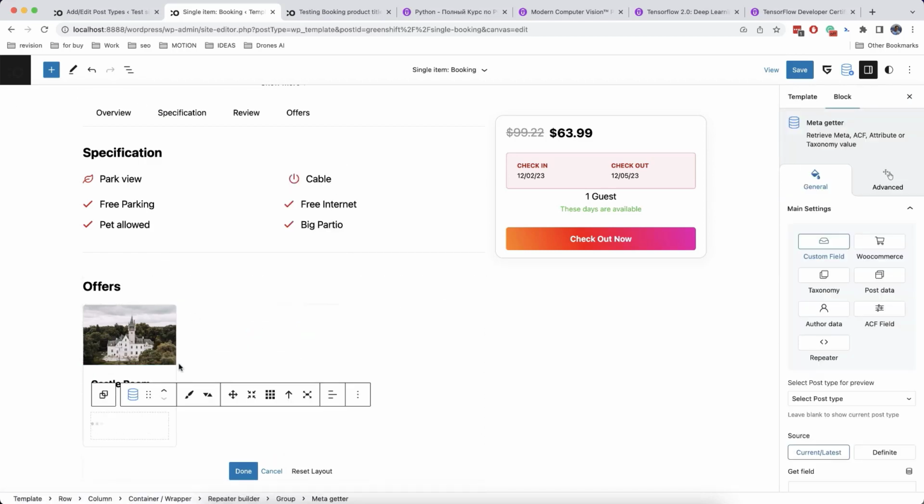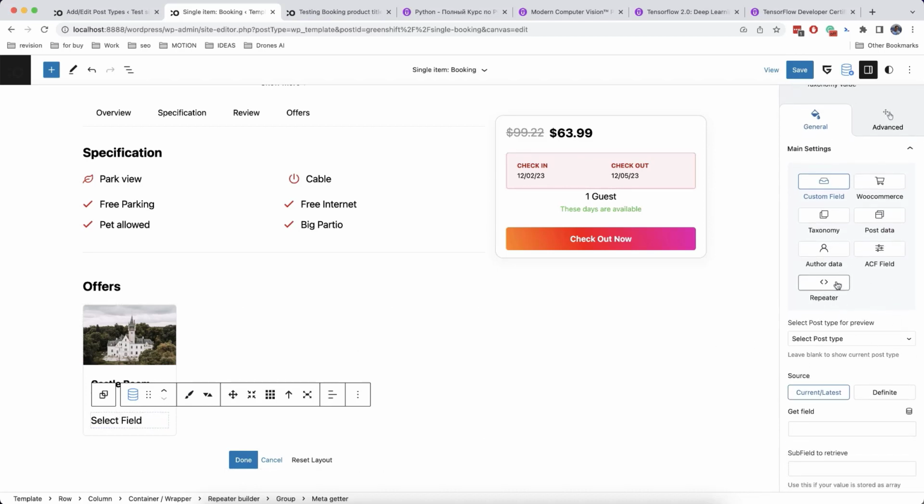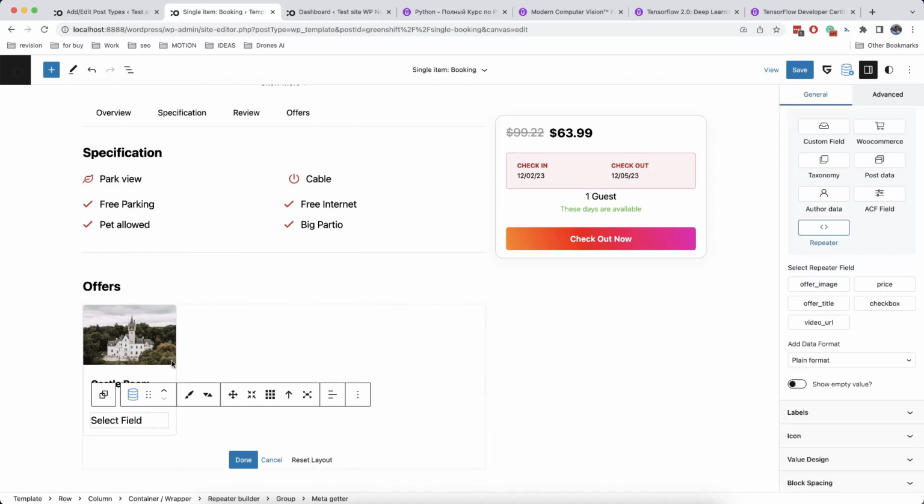In fact, in most of the dynamic fields, it works simultaneously as a selection in the context of editing a template and in a context of a repeater builder. So if you add it to repeater builder, you will have repeater option available here. So you can select it, and if you have correctly specified your field and if the data has been updated, you will get here a list of your subfields here.